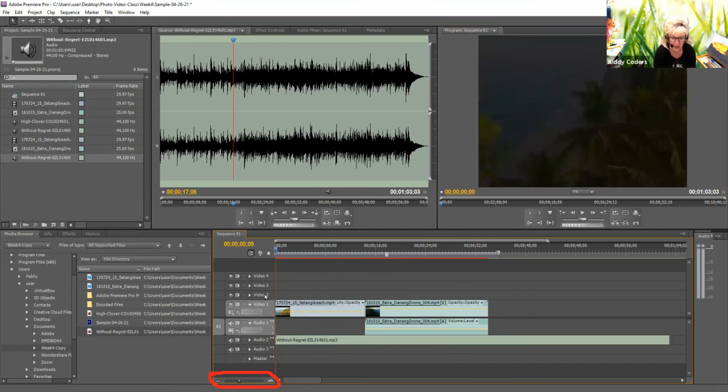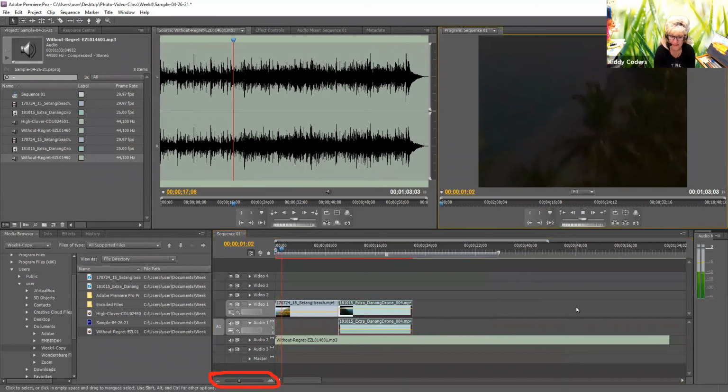So maybe if you want to change something in your clip and you want to get to it very quickly, you can grab that and scrub through. You're actually cutting things out of the clip when you do that. Yeah, that's just cutting pieces out. Trying to make that smaller. Very good. Perfect. And then it's going to be like this.